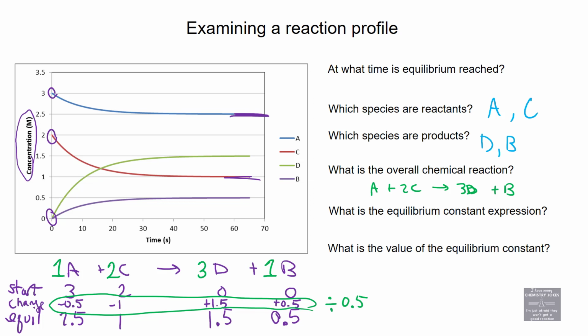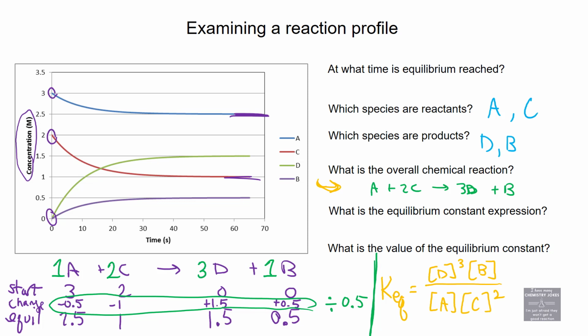Okay, I'm gonna write my expression and my value down below because I write real big. So expression, that means in variable terms, what's the equilibrium, KEQ, equilibrium constant expression? I'm gonna use my equation that I just came up with. So it's products raised to their coefficients multiplied together, that's D cubed times B, divided by reactants raised to their coefficients multiplied together. So that's A times C squared.